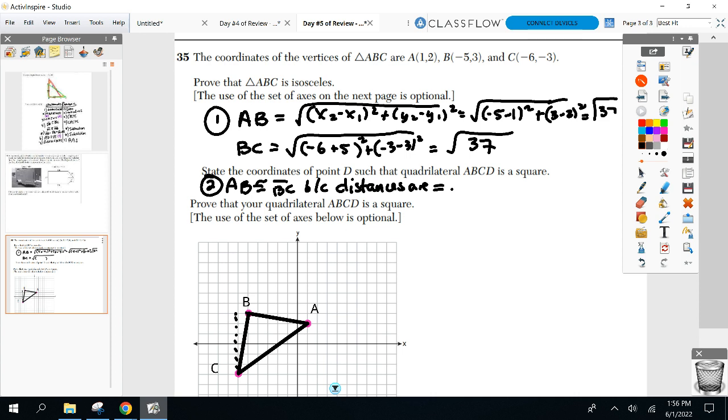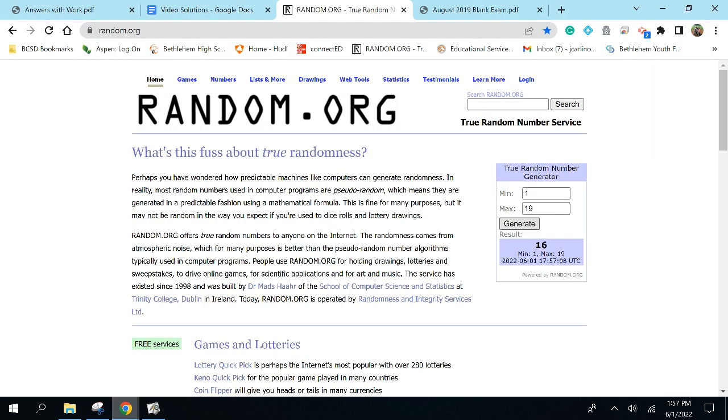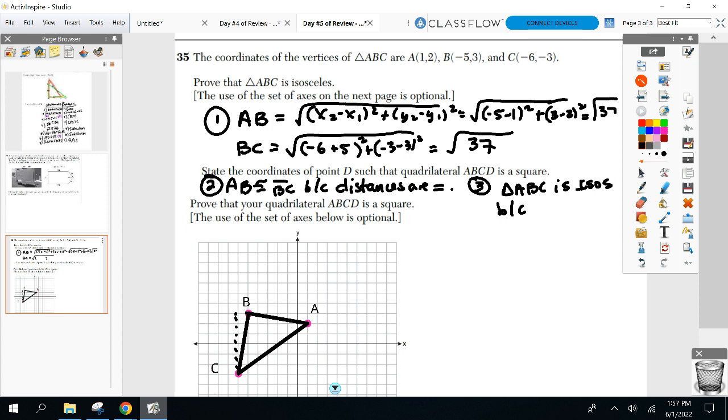Okay, distances are equal, and then a finishing step here that says what? Triangle ABC is isosceles. And then tell me a good y here. What would be a good y for you? Because? That's fine. I'm not looking for magic words here. Just get the point across. That's all I'm looking for. Because two sides are congruent, or two sides are equal. There you go. And I'm going to finish it here with the second part, and then we'll finish this proof tomorrow, first thing in class.